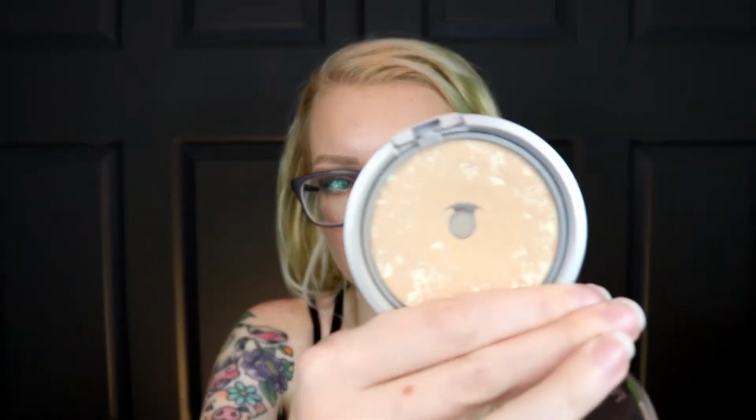Then I hit pan on this Physicians Formula Mineral Wear Powder. I've gone through so many of these, but actually with this one, I discovered that I don't really like this powder. And Physicians Formula is not cruelty-free anymore, so I obviously am not going to repurchase it. But I thought that I liked this so much, but apparently this was making my foundation darker than it needs to be, and that's why it looked like it wasn't matching. I'll probably try to use this up when I'm not filming or taking pictures or anything because it doesn't look that great.